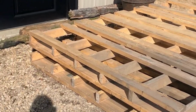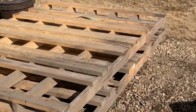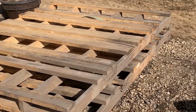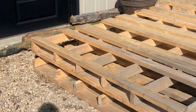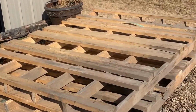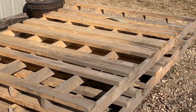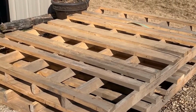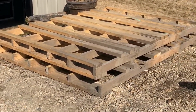So similar to the firewood storage boxes that we built a few weeks back, here's the supply of wood for the garden boxes. From the one that I built about 2 weeks ago, it takes almost one entire pallet to make one of those deck boxes. So I want to make two more here today. I'm going to tear these two pallets apart and see how far I can get.